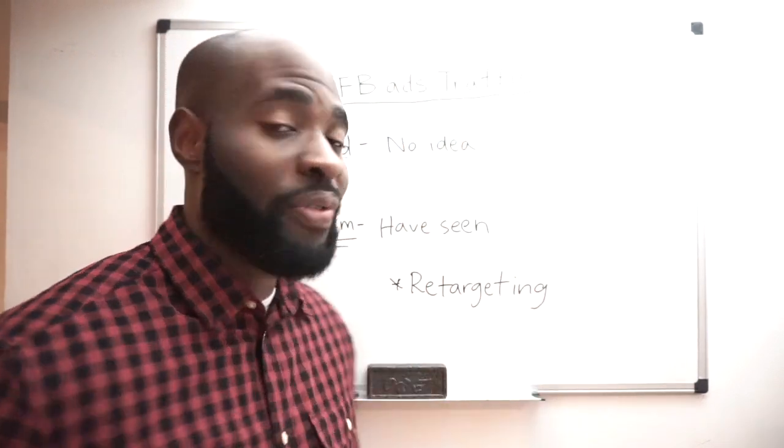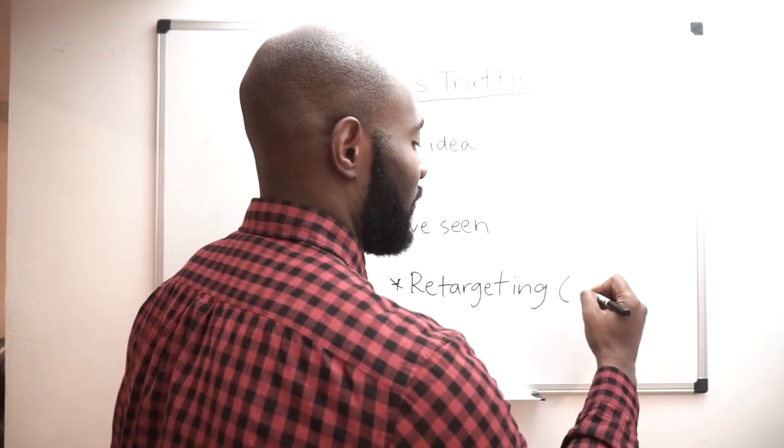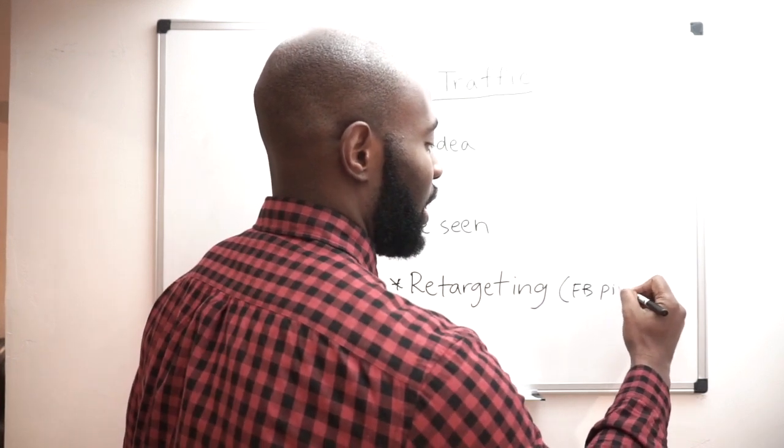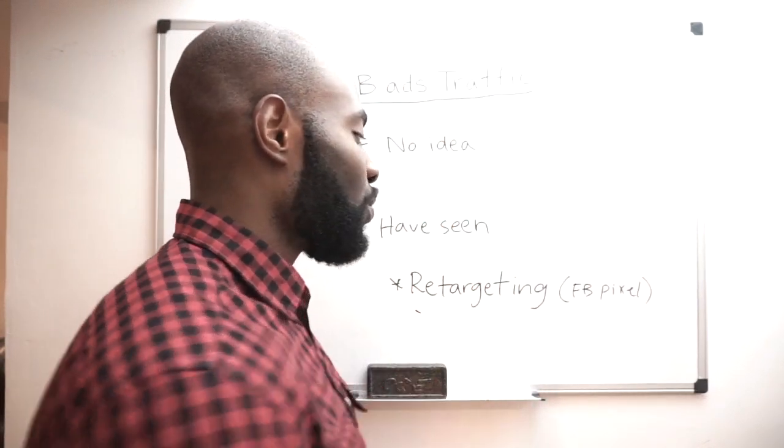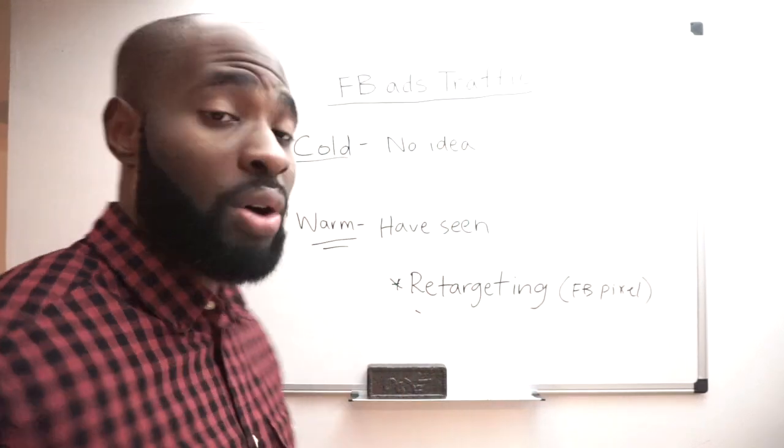So with retargeting for Facebook, what we're going to be using is the Facebook pixel. I will be showing you how to set up your Facebook pixel. I'm also going to be explaining what a Facebook pixel is, because there are so many people that don't know what it is, even if they know how to use it and set it up. I'm going to explain that in a future video, so stay tuned, or click the links down below to find that video after this one. Retargeting is the simple Facebook ad strategy that's really going to be a game changer for you, and I'm going to show you how effective this is using cold and warm traffic.